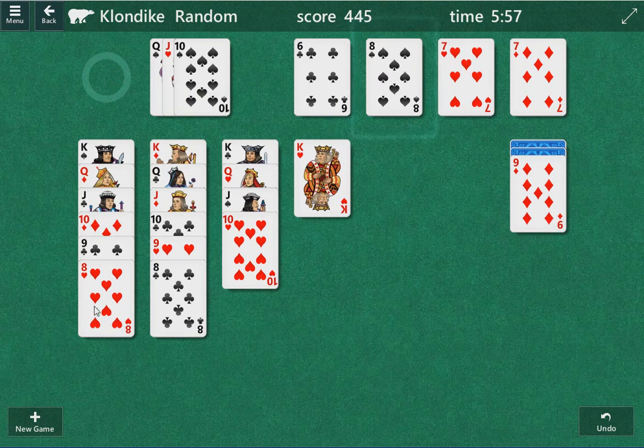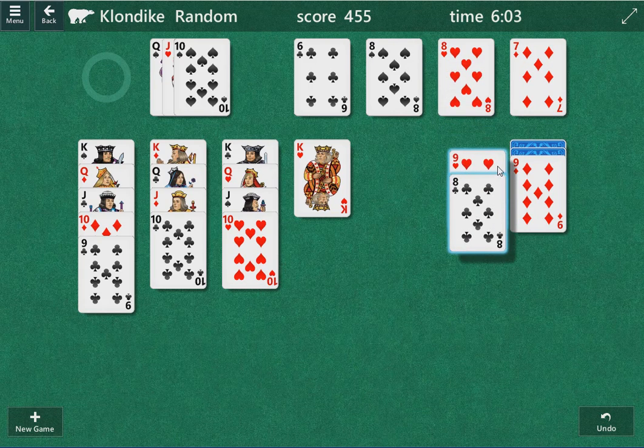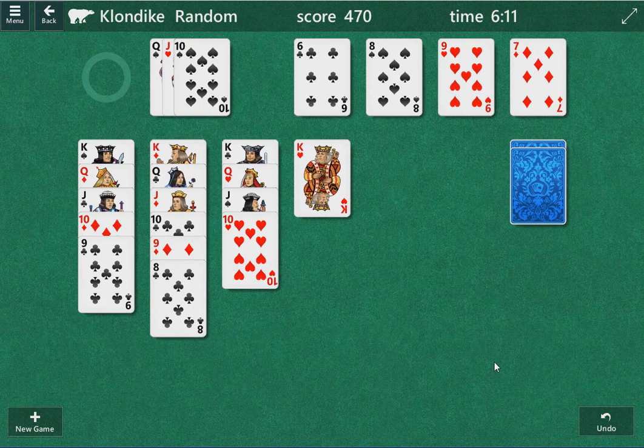So 8 of spades, 8 of hearts. Now we need to put the 9 of hearts up here, right? Okay, so we're going to take the 8 of clubs and move it to the right. And that'll allow us to do that. So now we have an open spot for this 9 of diamonds. And yep, it's an 8 of diamonds, so that's good.